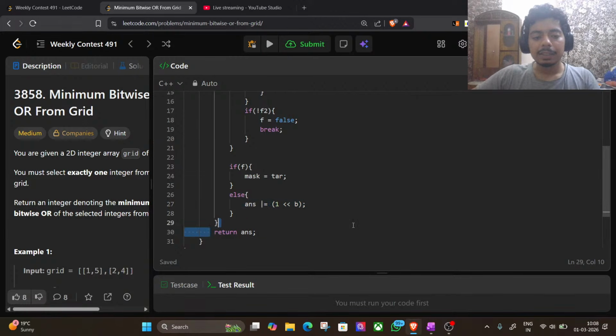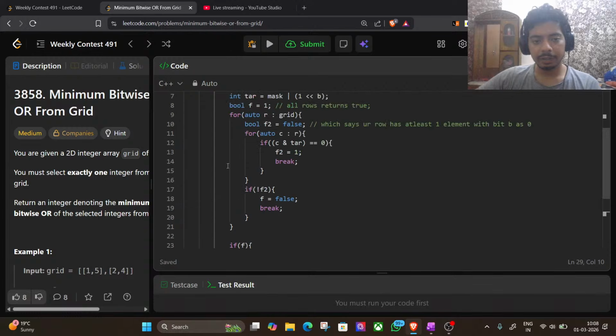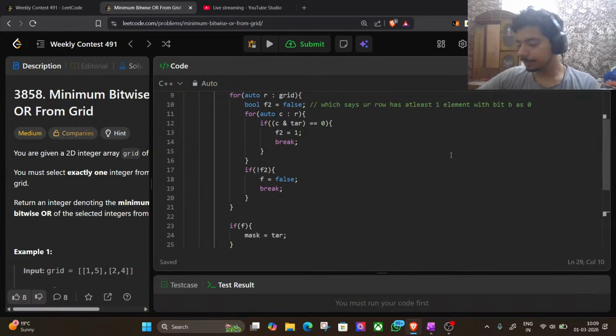Okay, so that's it for this problem. Is this clear? I guess now it is clear because I've told you all the ideas which are used in this problem.